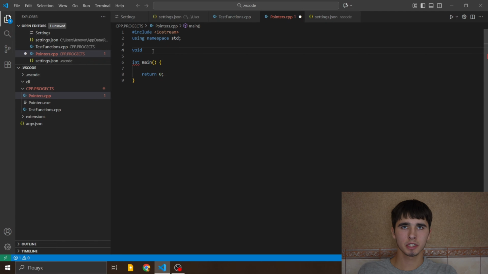After declaring the return type of your function, you give it a name. And to avoid errors, you start the name of your function with a letter or an underscore. Then you can use letters, underscores, or digits.